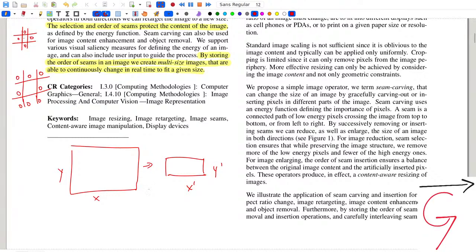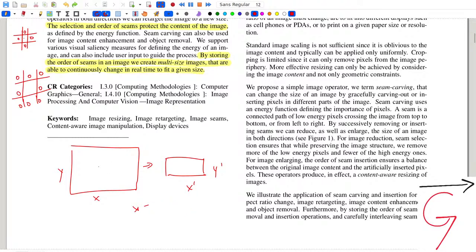I would remove X minus X prime vertical seams and Y minus Y prime horizontal seams. That is pretty simple and doable.